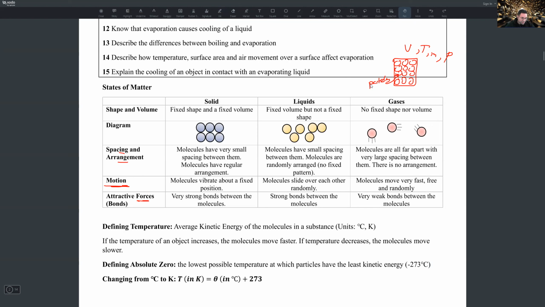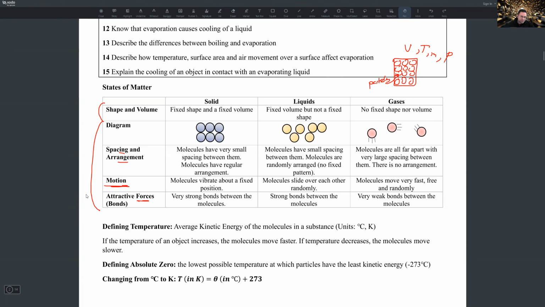So every time we answer a question, we answer it twice. Once from the outside, once from the inside. On the outside, fixed shape or volume, and what happens to temperature and mass or pressure. And then on the inside, what happens to the molecules? Do they move faster? Do they move slower? Do they move farther apart? Do they move closer to each other? Are the bonds very strong? Are the bonds very weak? We'll say all of that, but that's what you need to keep in mind when you're answering questions in the unit.